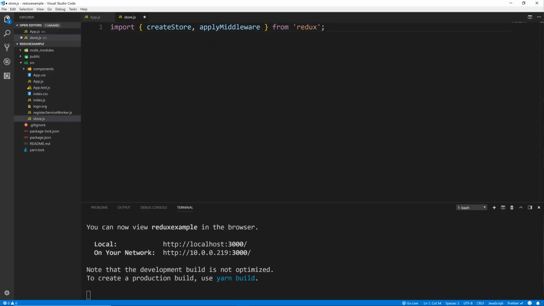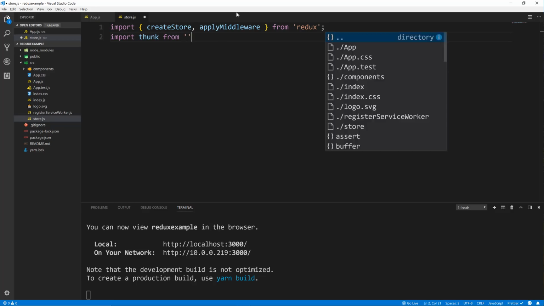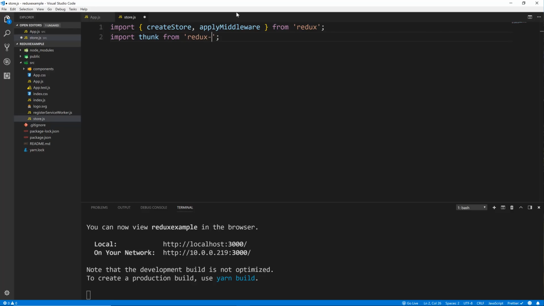Alright, and then inside store.js, we want to bring that stuff in from Redux. We also want to bring in thunk, which, remember, we installed Redux thunk. So I'm going to say import thunk from redux-thunk. And then let's create a variable for our initial state here if we wanted to have something here, but it's just going to be an empty object. And then I also like to create an array of middleware that we're going to use, which in this case is just going to be thunk. So we're just going to pass that in like that.